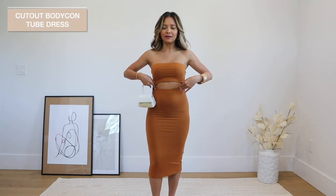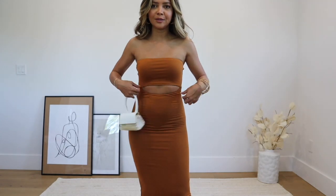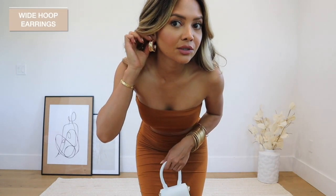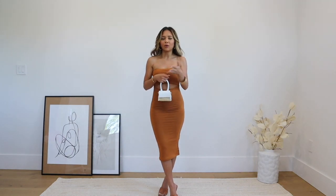More dresses and more cutouts — this time a typical tube dress with a cutout in the center in that same gorgeous color. It's extremely comfortable and soft. I got an extra small. The small cutout in the center almost gives the illusion of a two-piece matching set. I paired it with a smaller hammered-detail hoop — similar to the larger one I showed earlier but in a smaller size. I love this option for day-to-night dressing. Just swap the heels for flats and it's still comfortable enough to walk around in all day.